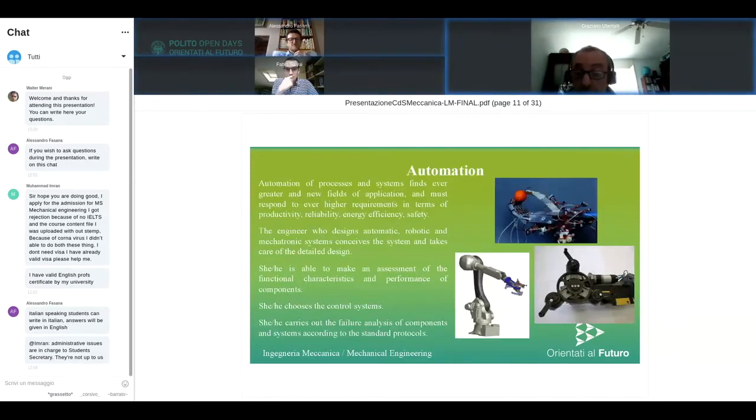Automation is a course that helps you to improve your knowledge concerning the automation process and systems in general. Here you can see some apparatus like a hand, like a complex robot, and so on.